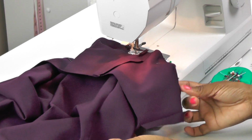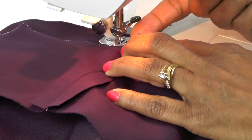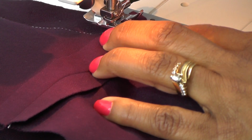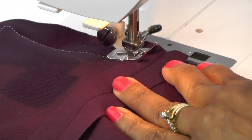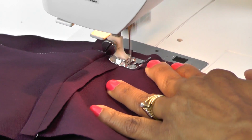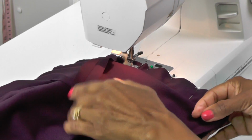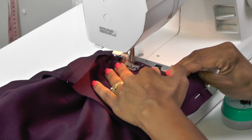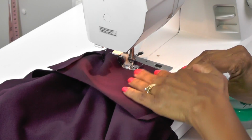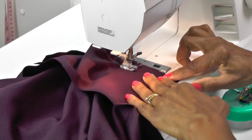If this happens, take a look. If when you're sewing and you get to a seam allowance and it starts to bunch up, what you will do is lift your presser foot, flatten it out with your finger, and lower your presser foot again. And then continue sewing. Make sure you're keeping the bulk of your fabric on the left side on top of your table. We're going to continue to the end and then do a back stitch.